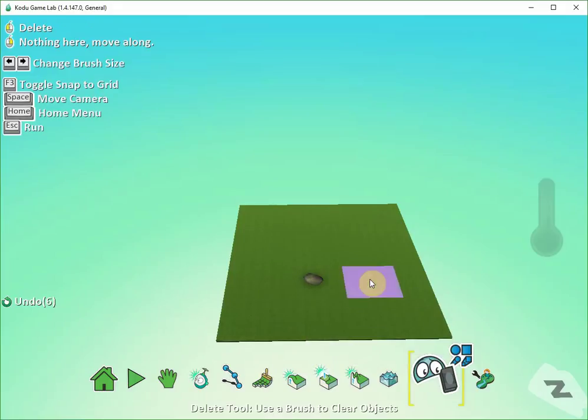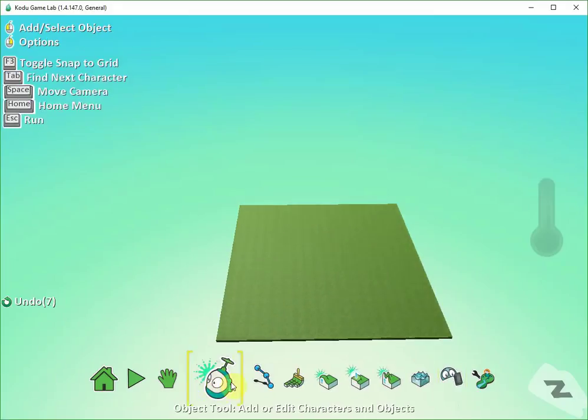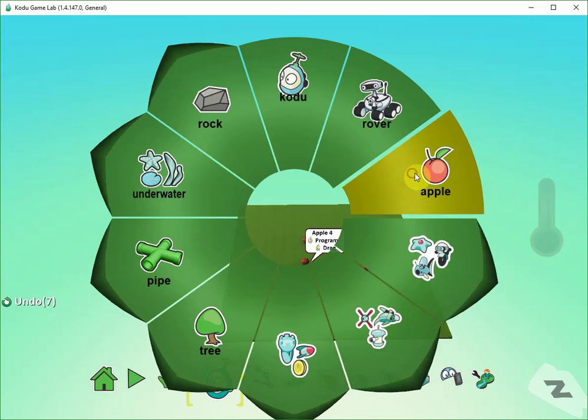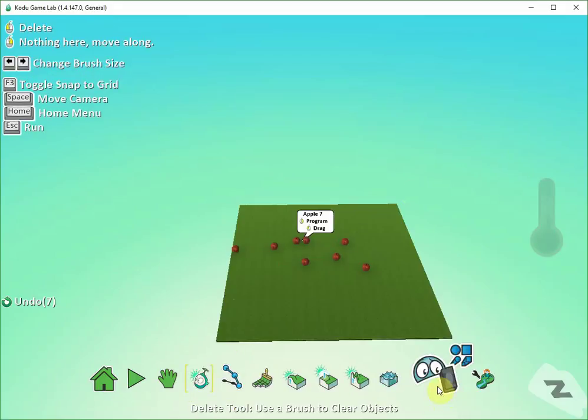I can use the left arrow to make it smaller, right arrow to make it bigger. But what it does is, if I hold it over this object that I've inserted and just left click, it deletes it. So if I have quite a few objects that I want to get rid of quite quickly, I'm going to put a few on just to demonstrate. Okay, if I click on this one, I can literally just delete these away. It's a bit like a rubber, like an eraser. You can just delete things off of the screen.